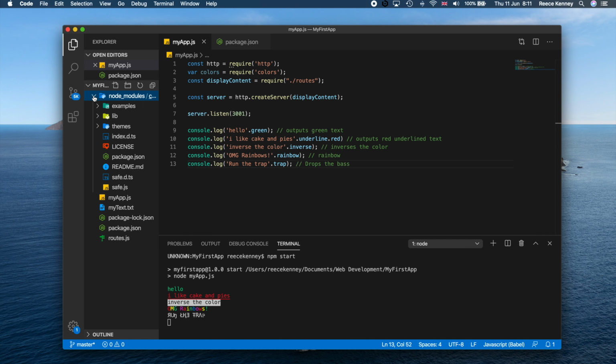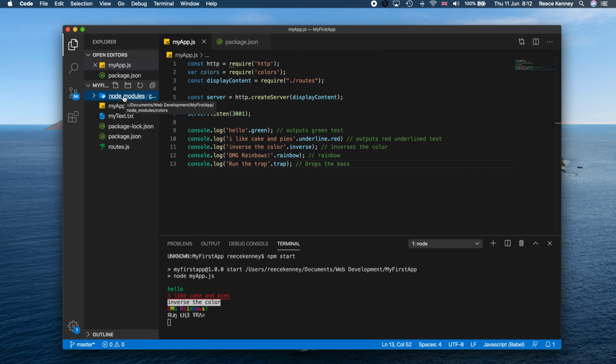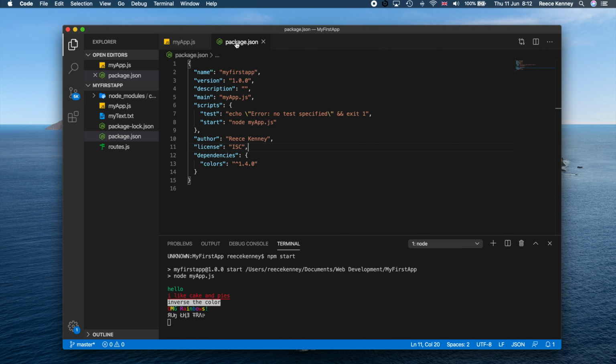So like I said, this folder can get really big and it can really add to the file size of this whole project. So I'm not going to be including this in the zip files, and that's quite a common practice. And the reason for that is when you download a project, you usually just run npm install, and it will go ahead and install all the dependencies. So it will go to package.json, find the dependencies it needs, and install each one of them.